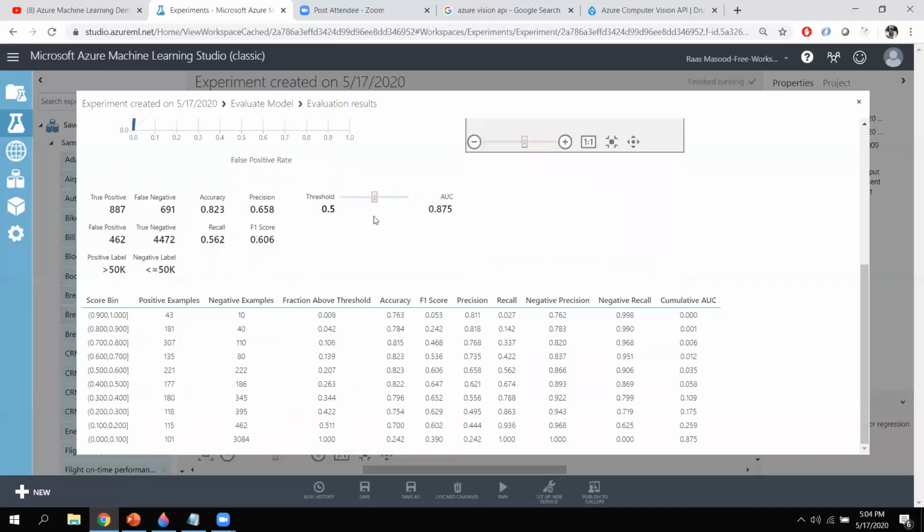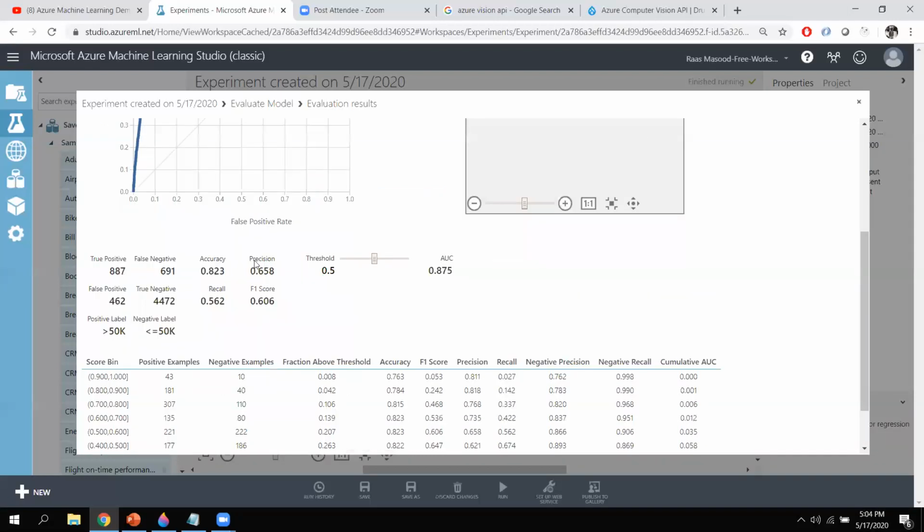And then it is also giving some other information. It is telling me that when I was testing this data, there were 887 true positives, where a person's income was greater than 50,000, and it predicted it correctly. And then there were true negatives, where their income was less than 50,000, and 4,000 of the time it predicted it. And the overall accuracy is 0.83.